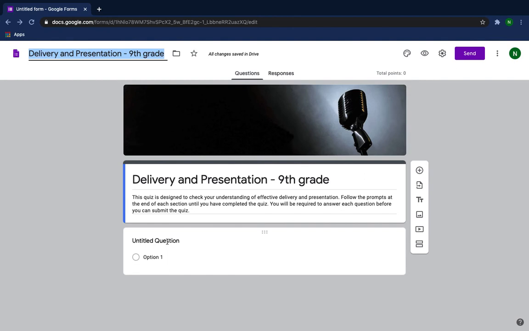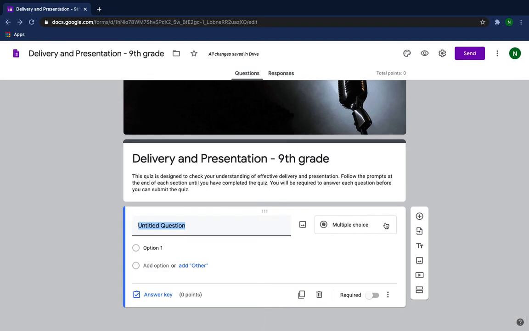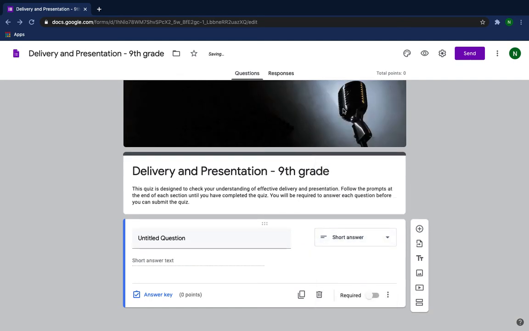So pressing on, let's go ahead and talk about putting in the student's name. Now there's several ways that you can do this. Either way, what you'll want to do is make sure that it is in short answer form. What I like to do for mine is actually do one question for first name, one question for last name. So technically I would do two questions, and I'll show you how to do that. But really for this assignment, if you want to just do type your name and you can put first and last name, that's fine.